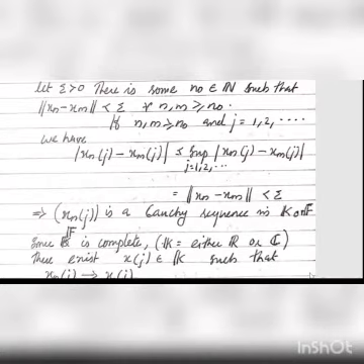Now we know that the set of real numbers or complex numbers is a complete field. So since F is complete, or K is complete, a Cauchy sequence should have a limit, that is xj, such that xn(j) converges to xj. Now that means the sequence xn of 1 converges to x1, the sequence xn of 2 converges to x2, the sequence xn of 3 converges to x3, like that.